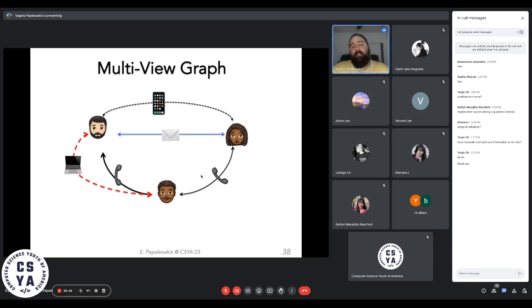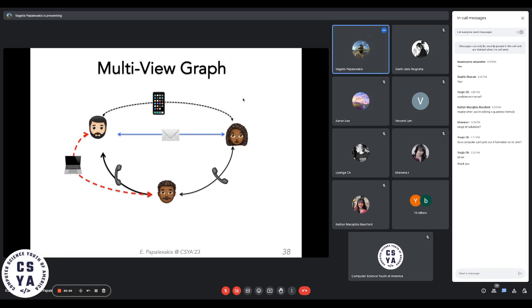The first one we're going to see is multi-view graph analysis. And if you have not heard the term graph, a graph is essentially a mathematical structure that consists of nodes or vertices. You can look at those faces as those nodes or vertices that are connected with what we call edges, those links, right? That's all there is to it. Of course, there's a lot of theory behind it, but this is essentially capturing social relations as we were talking about before.